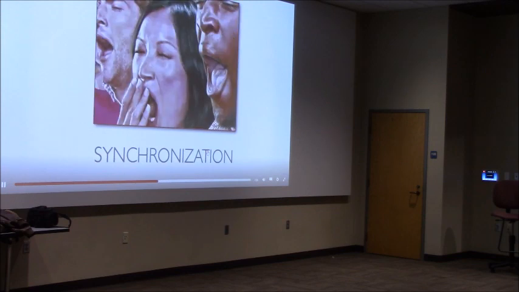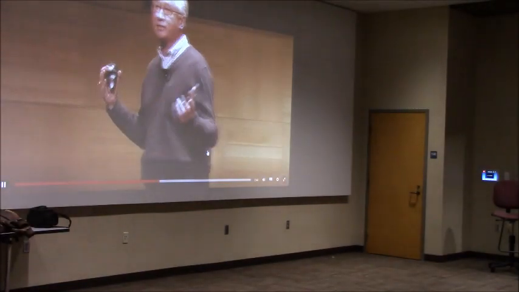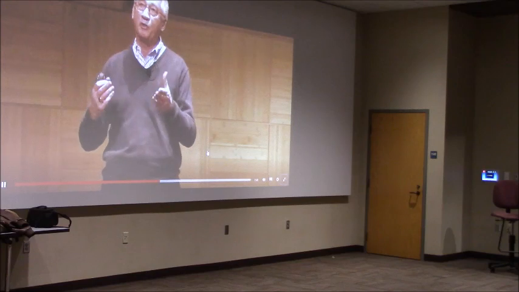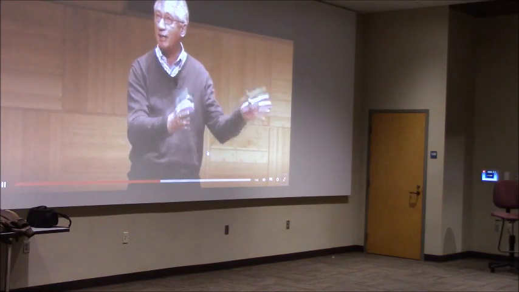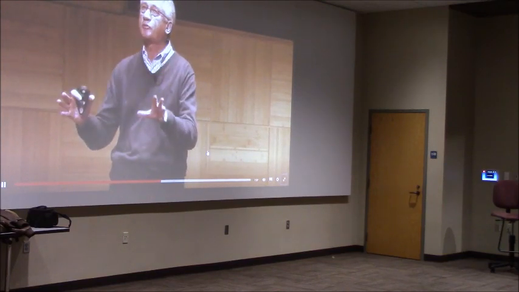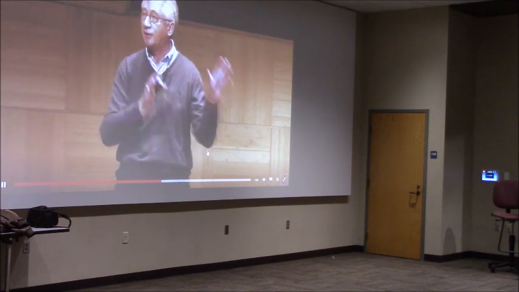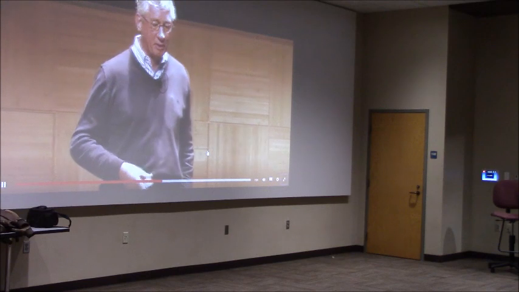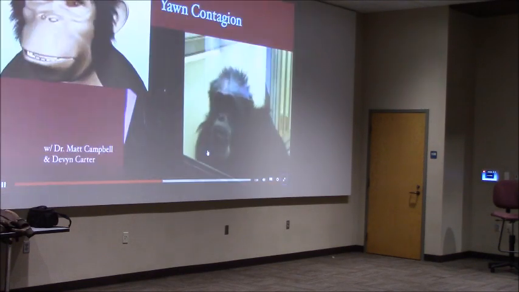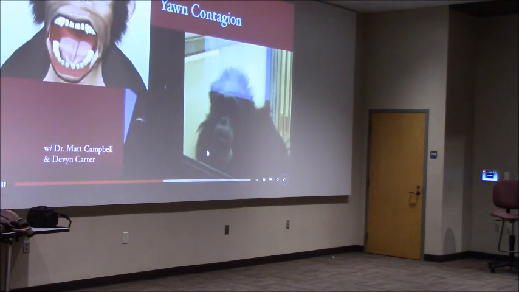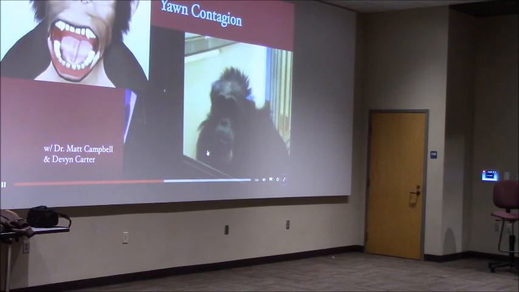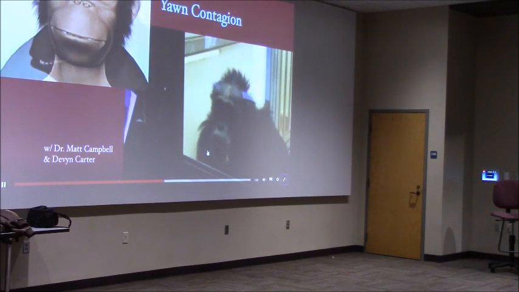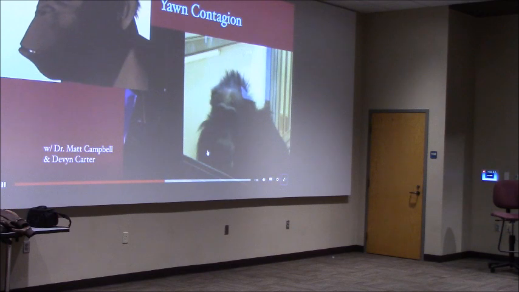And in humans, of course, we can study that with yawn contagion. Humans yawn when others yawn, and it's related to empathy. It activates the same areas in the brain. Also, we know that people who have a lot of yawn contagion are highly empathic. People who have problems with empathy, such as autistic children, don't have yawn contagion. So it is connected. And we study that in our chimpanzees by presenting them with an animated head. So that's what you see on the upper left, an animated head that yawns. And there's a chimpanzee watching, an actual real chimpanzee watching a computer screen on which we play these animations.